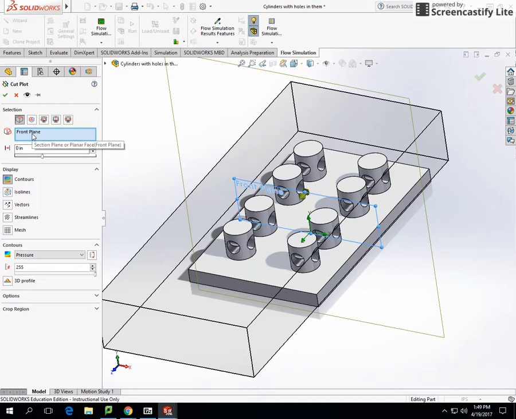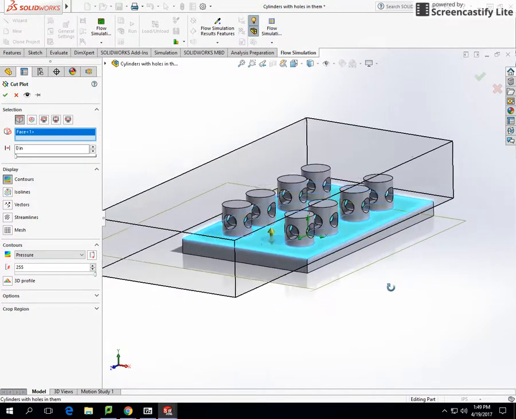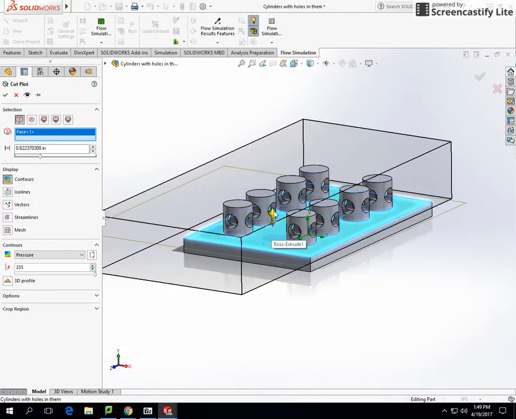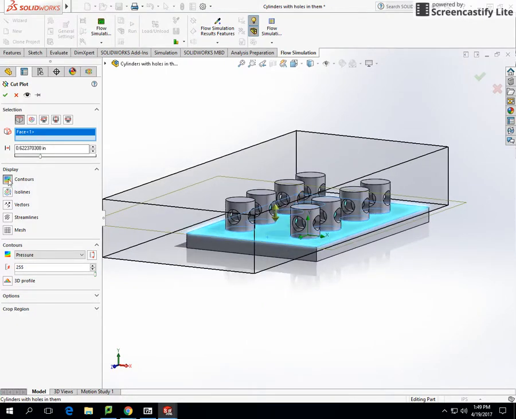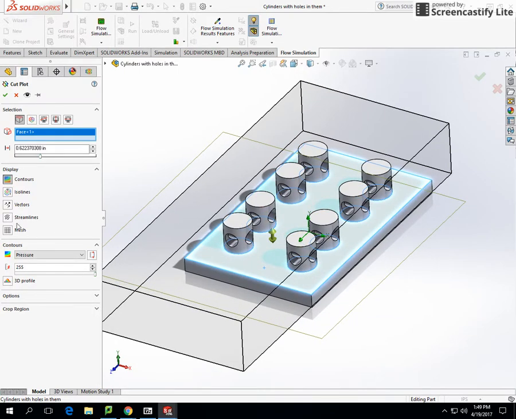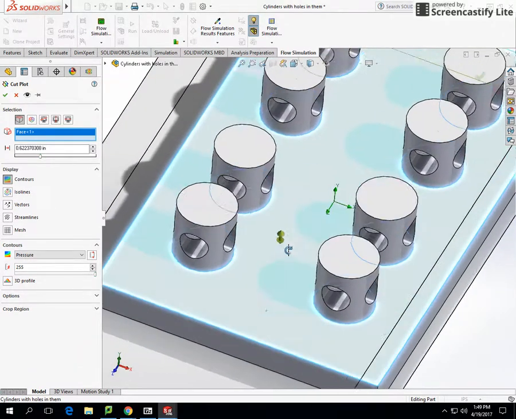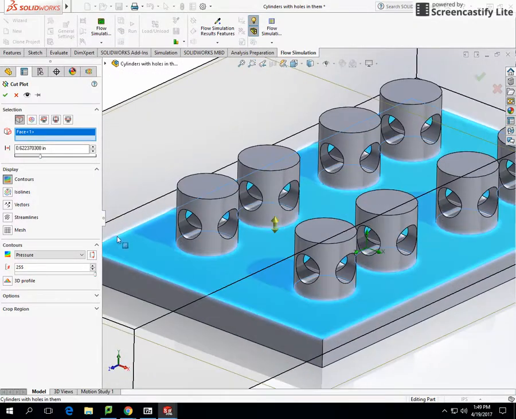So right now I wanted to select the front plane, but you can clear that and select whatever you want, faces, planes, whatever, and then you can drag and drop or calculate where you want that plane to intersect things. And you can select contours, so that's just going to provide a color map of the values, the range of values. Streamlines will do the same thing, but with lines. Vectors will show you the actual direction that it's demonstrating, not just the magnitude.